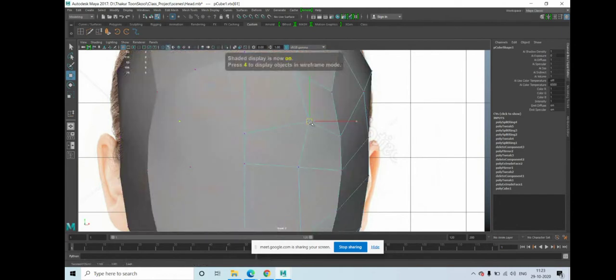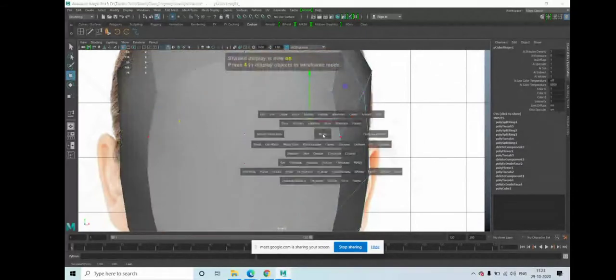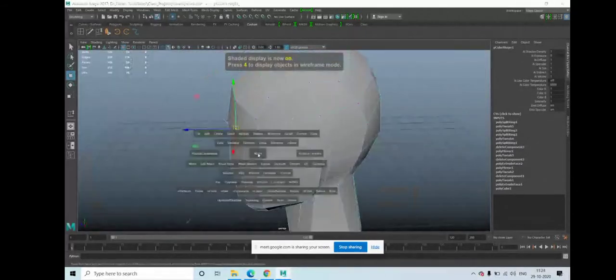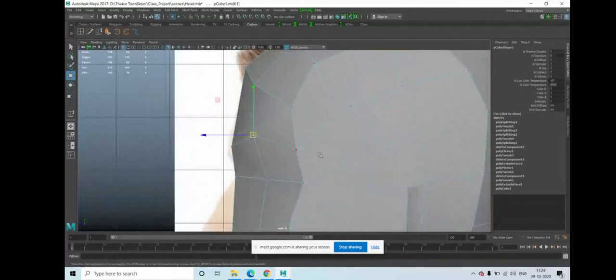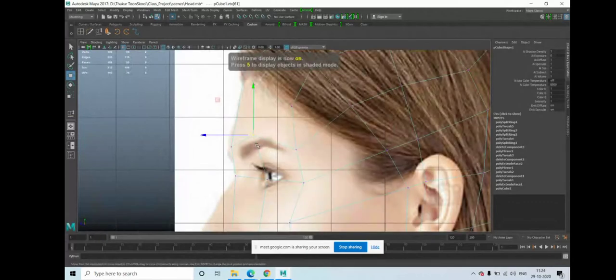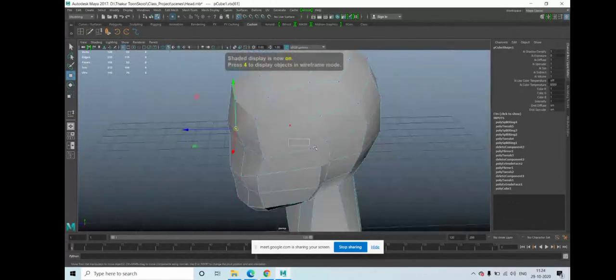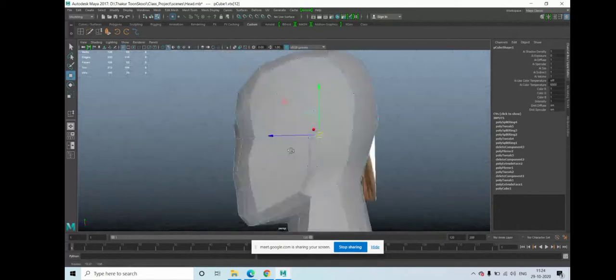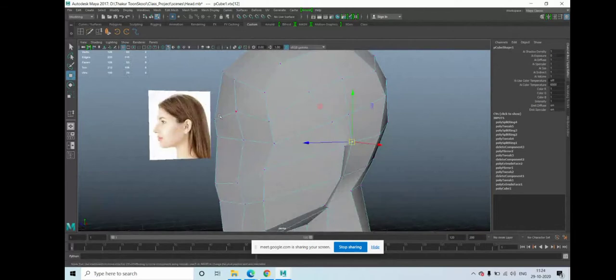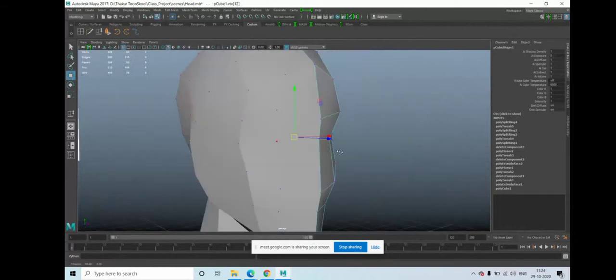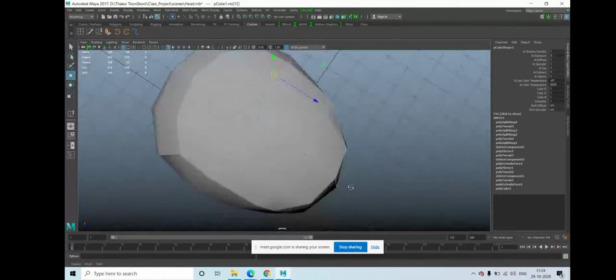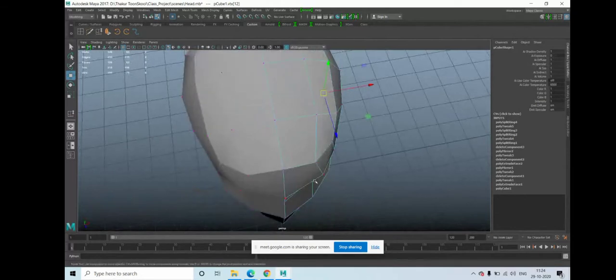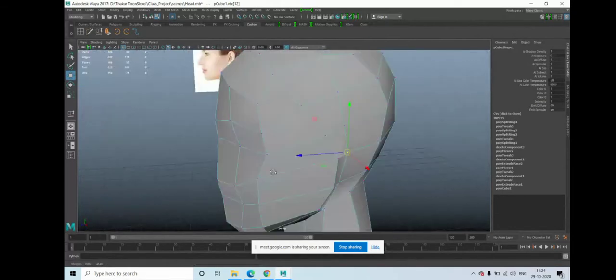I'm not making exactly that loop, but it can follow a little bit because I'm having a totally different plan for that. You can see this fine. Unless it is there, the eye socket will not be created. That is the reason it is needed.